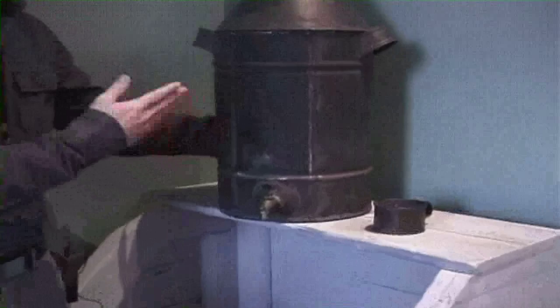This is actually the watering can for the Supreme Court chamber. This would have been shared by everyone: judges, both lawyers, spectators in the room would have all come back and shared the same watering can. What's more, they all would have shared the same cup. So it probably was not too hygienic or sanitary to be sharing one cup with 30 or 40 other men, all probably chewing tobacco, mind you, and never having brushed their teeth in their life.